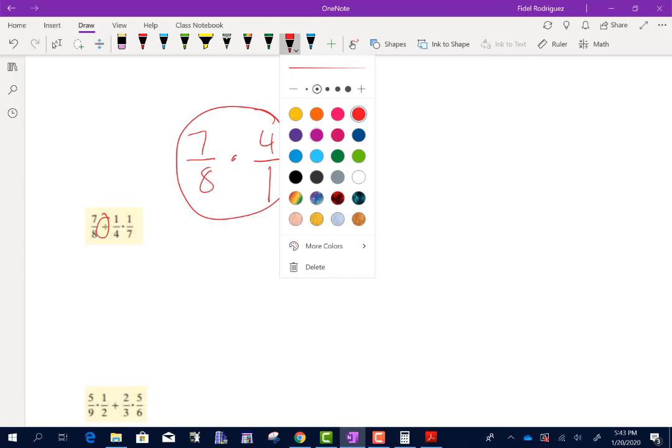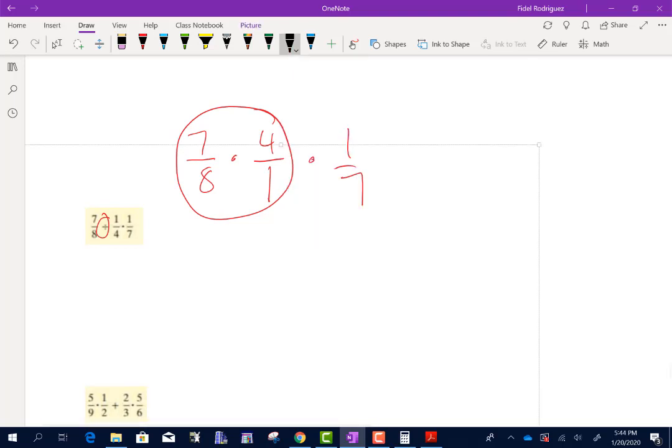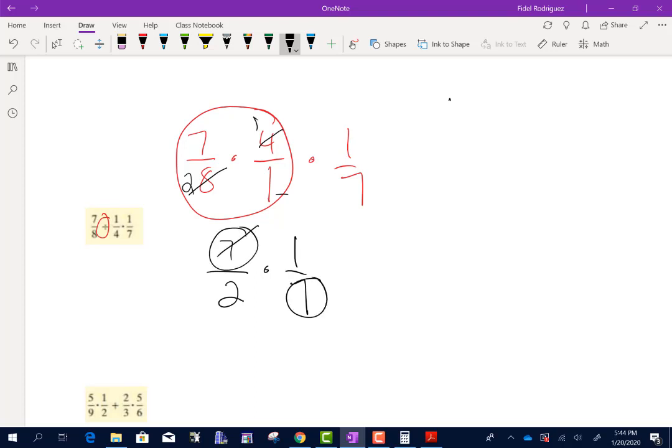So if you recall, when we're going to multiply fractions, we're going to multiply straight across, but we can always reduce numbers on the top with numbers on the bottom. So 4 goes into 4 once, and 4 goes into 8 twice. So 7 times 1 will give me 7. 2 times 1 will give me 2 times 1 over 7. Again, I'm multiplying a second time. I can divide both of these by 7, so 7 goes into 7 once, and 7 goes into 7 once. So when I multiply straight across, 1 times 1 is 1, and 2 times 1 is 2.